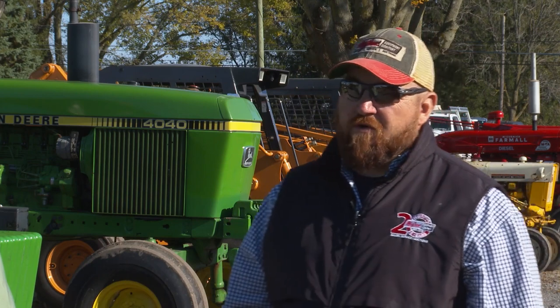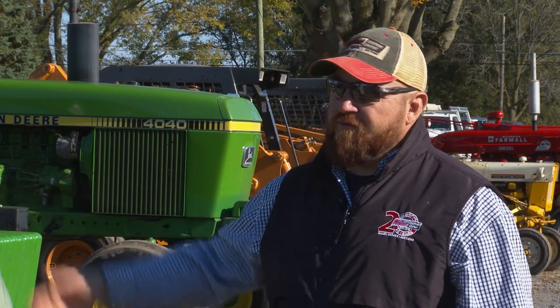They're open to the public, people can come, and we sell off a TV screen now with the change of technology, or people can stay home and bid online, or we have a lot of guys that actually bid over the phone. So if we're selling this tractor, we'll call them. We'll have four or five guys there, and throughout the day they'll call people and bid on the phone.